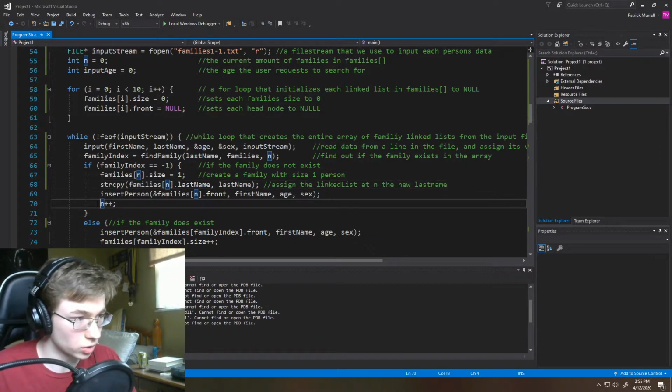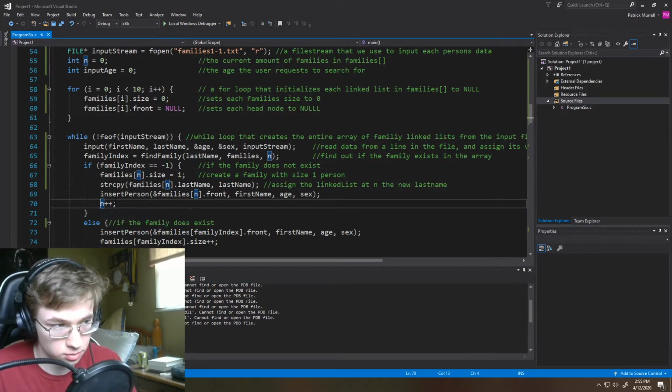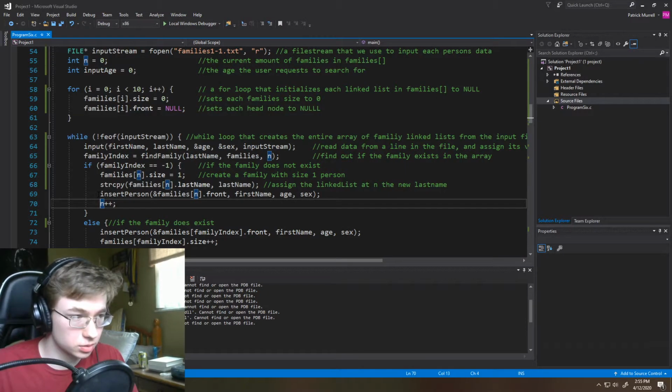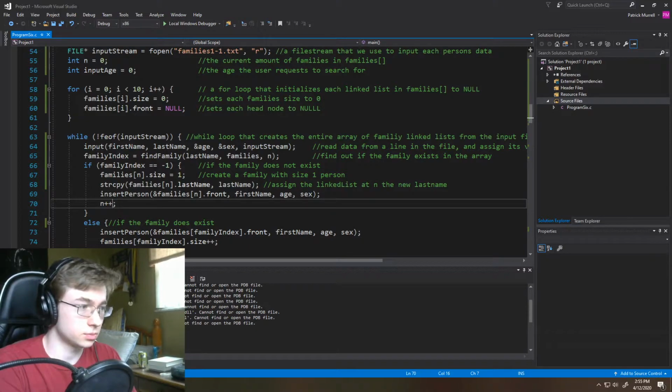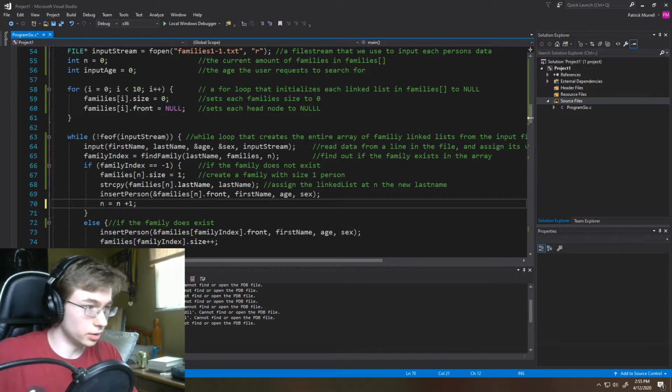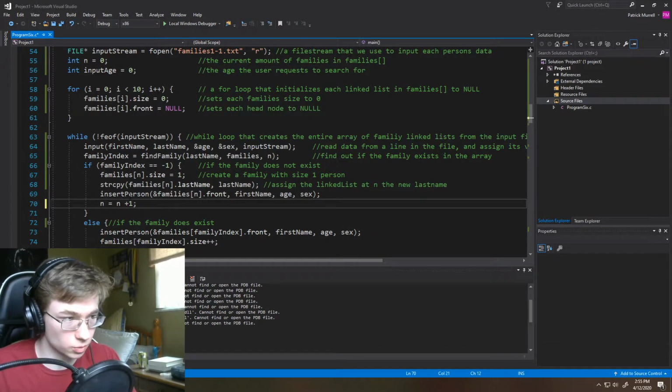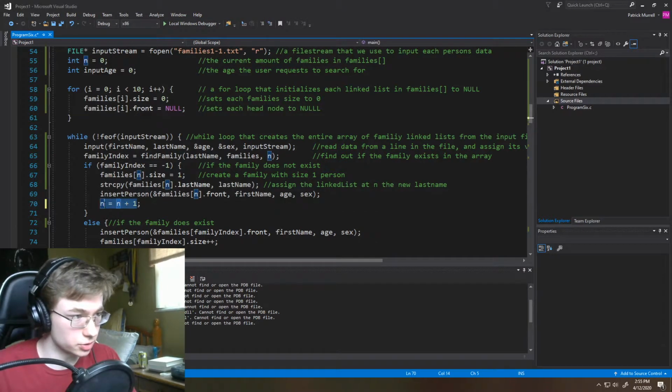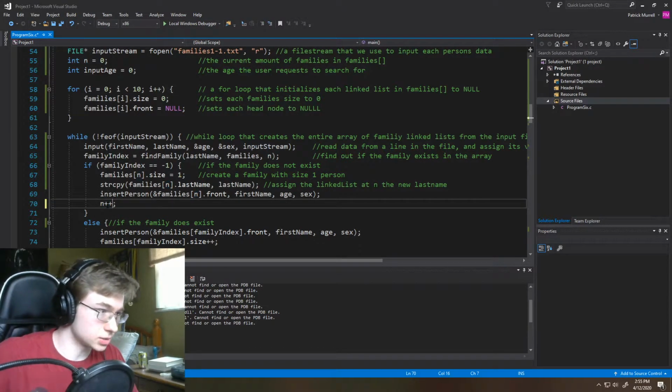And then down here, we're going to want to make sure we increment n so we don't overwrite our family in the future. So this essentially means n equals n plus 1, but it's easier to just write plus plus.